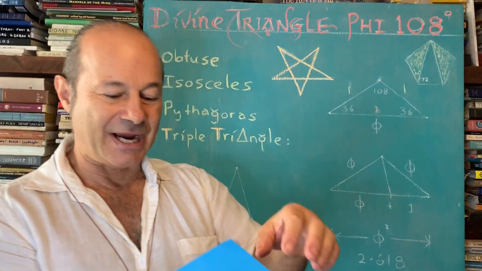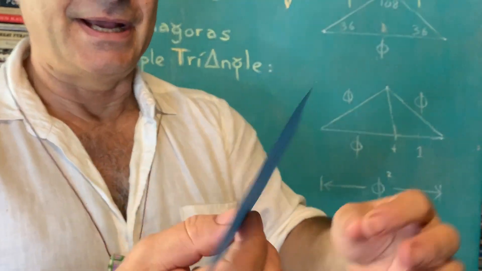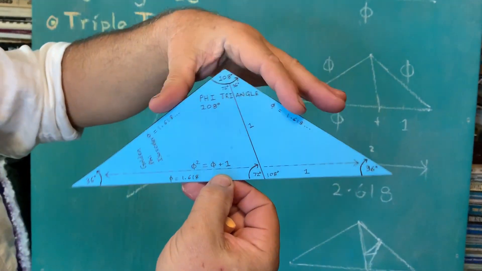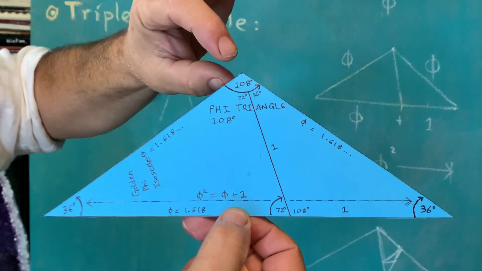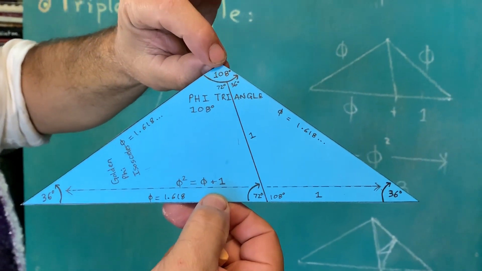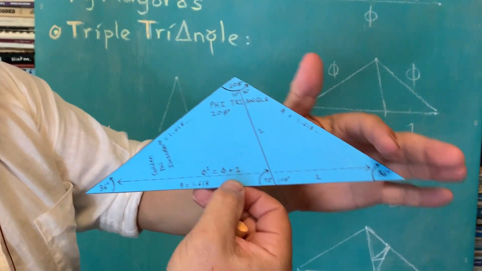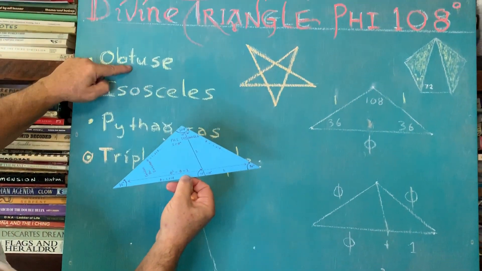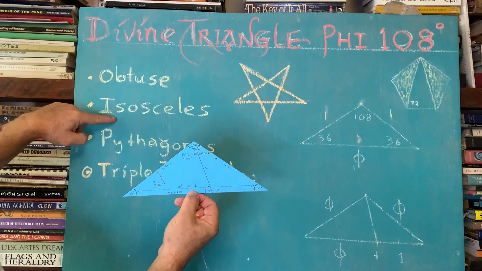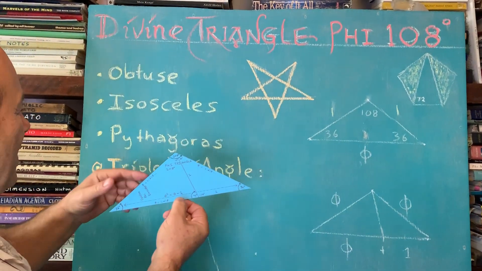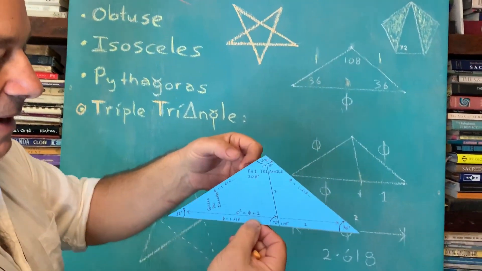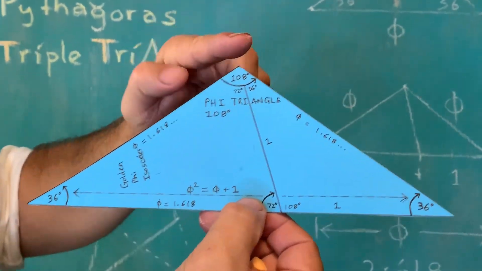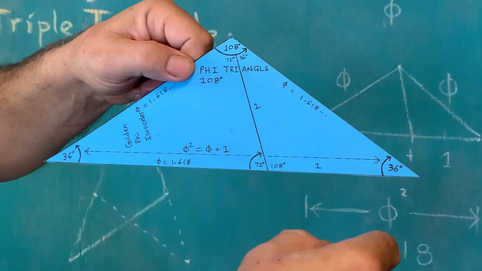And this is the shape that I'm interested in. It's called an obtuse triangle because this top angle here is more than 90 degrees. That's called obtuse. In fact, it's 108 degrees. And because this side is the same as that side, we call it isosceles. So it's obtuse because it's 108 degrees. Two sides are the same. And basically, we're going to start off giving this measurement one unit and one unit and explore what this length is here.